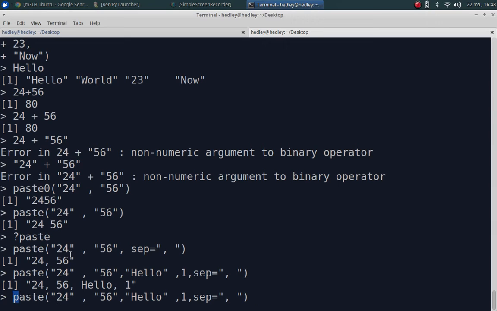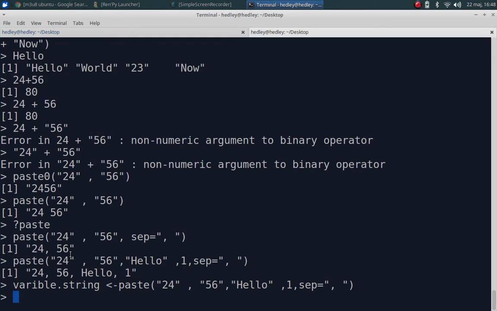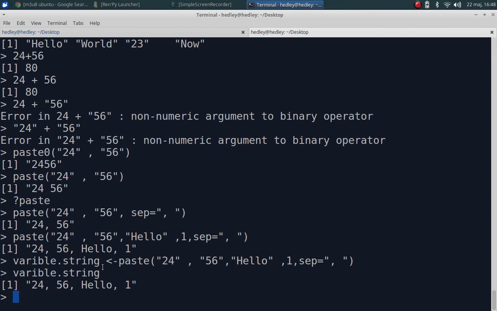Of course, I can also save this thing in a variable, called variable dot string, whatever I want to call it, and this variable is saved as a string of one element. This is very interesting. There is another kind of object in R. Let me show you.